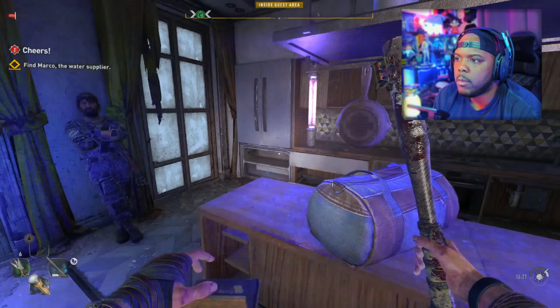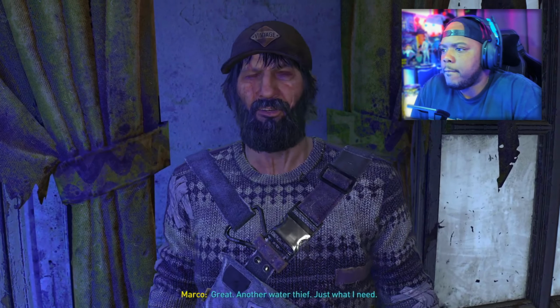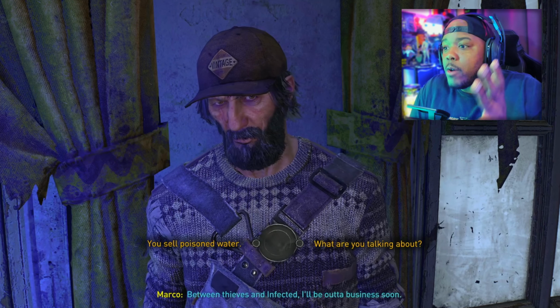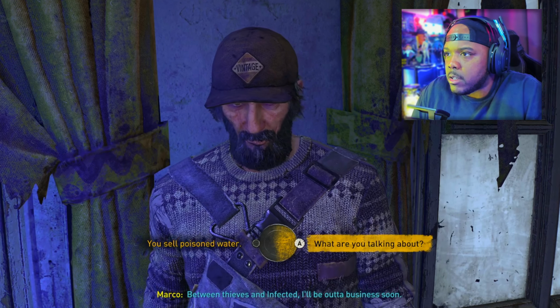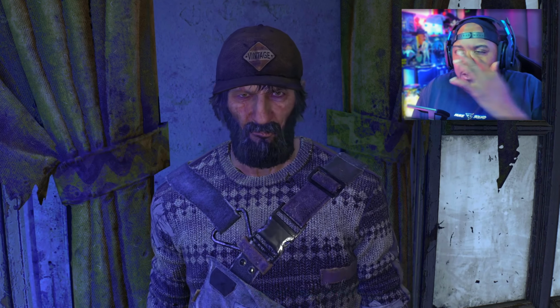Wow. Hey, buddy. What's up, cuz? Great. You ducked off in here, huh? Just what I need. Whoa. Between thieves and infected, I'll be out of business soon. Let's relax. I'm here to help you out. You sell poison water. What are you talking about? I don't want to confront him just yet. He looks pissed off. Look at his face. What are you talking about? You came to rob me, didn't you? You think I would come here all nice?